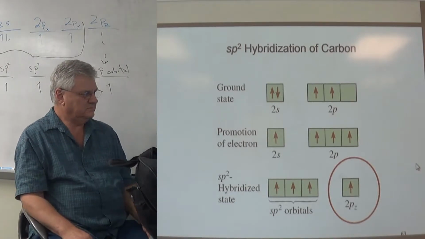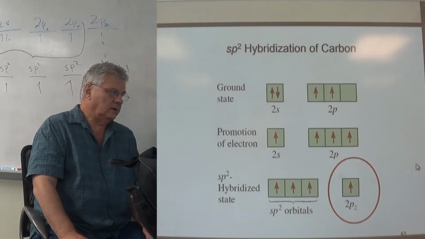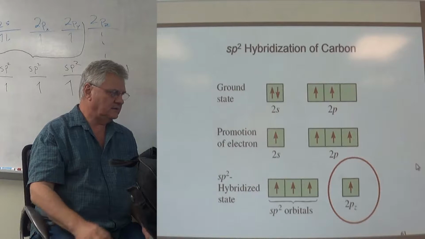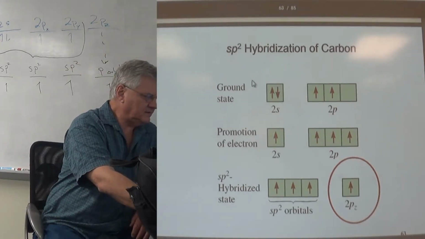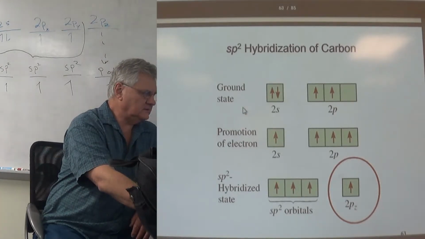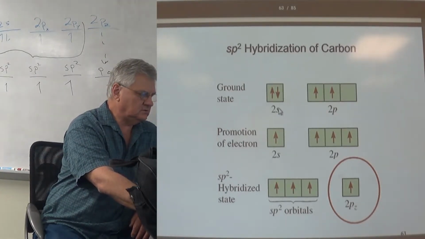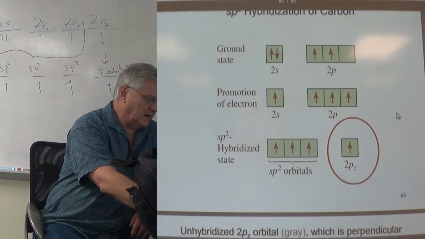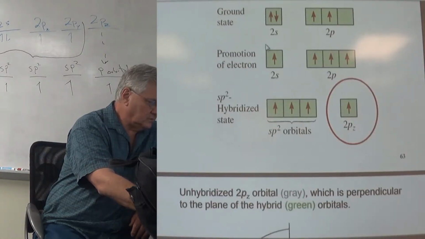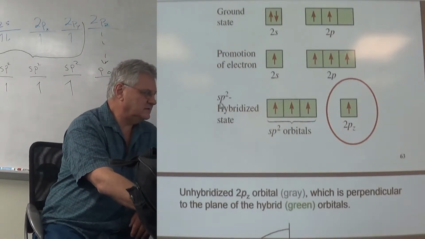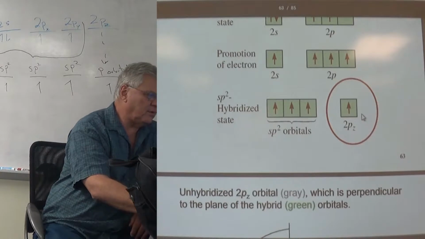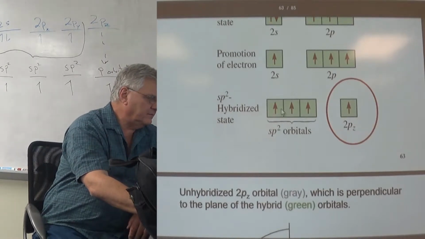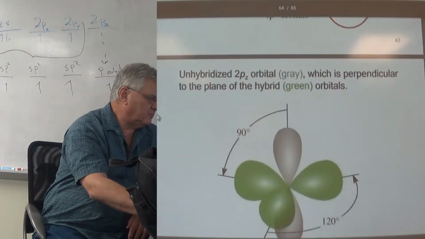Now here, we took a look at this, but this is a much nicer drawing than mine. When a carbon has a double bond and 2 single bonds, the carbon is thought of as being sp2 hybridized. Here are the valence electrons. You don't worry about the filled shells at all. Carbon has a total of 4 valence electrons, 2 in the 2s orbital, and then 2 of them in separate 2p orbitals. When we hybridize, the s orbital and 2 of these p orbitals hybridize and form the sp2 orbitals. And then there's 1 p orbital that's circled here that did not participate in the hybridization. And these 3 hybrid orbitals and the p orbital all have 1 electron.